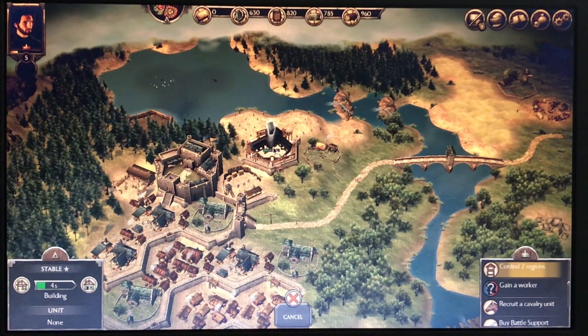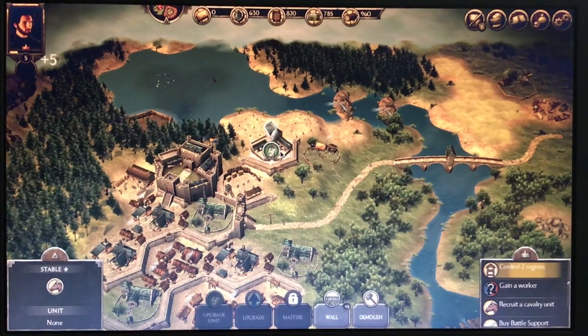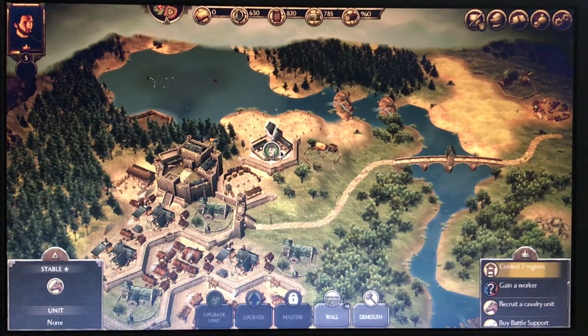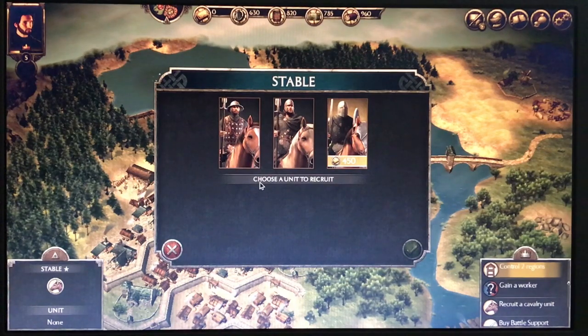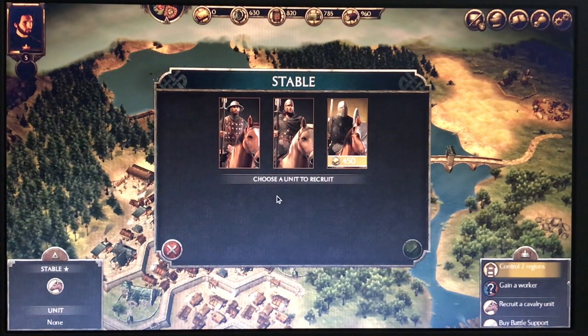That took out a lot. Holy crap, that stable is huge. Well, that makes sense. There are horses. Oh, well, we got downsized when building.